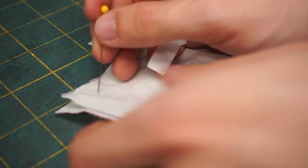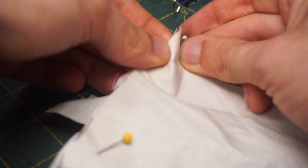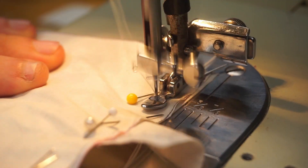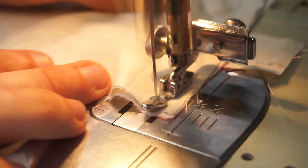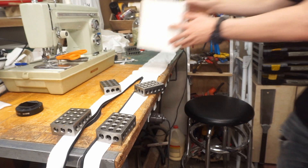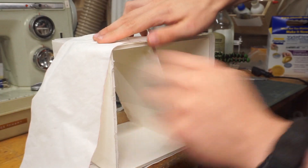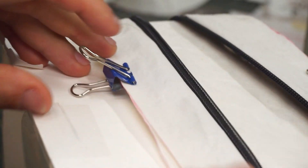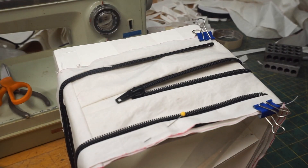Here's that backing piece I was talking about. I'll attach this end to end to the compression assembly. To shape the bag, I've made a form — just some packing tape and foam core, but it'll give me some support as I wrap the layers and stitch them together. You can start to see now why the backing layer is so important: it covers up the gap in between the compressor pieces.